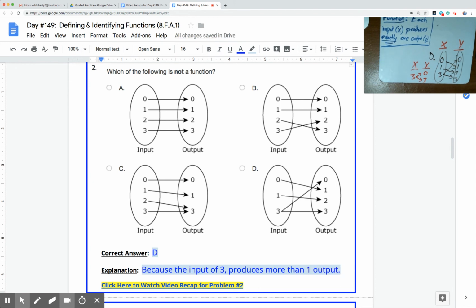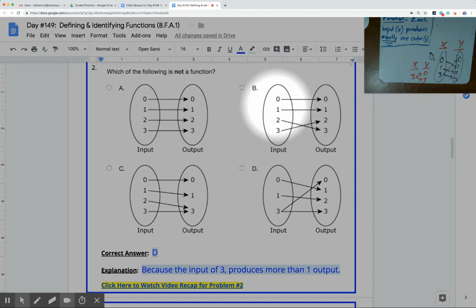For all the other ones, every single input we see, we'll go ahead and focus again. All these 4 inputs, each one has exactly one line leaving it. That's a function. Here, there's an output that gets produced by 2 different inputs, but that's a distractor. It still meets the definition of a function because each input has exactly one output. If the input is 2, you know what the output is. If the input is 3, you know there's exactly one output. It still meets the definition of a function.